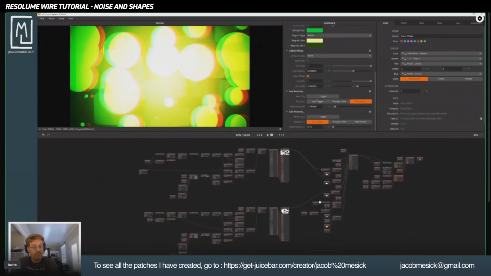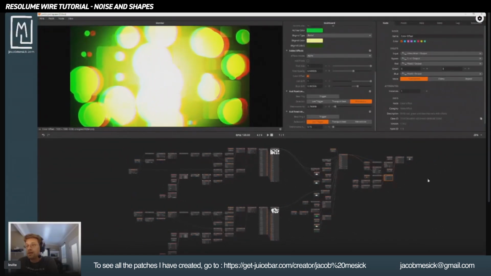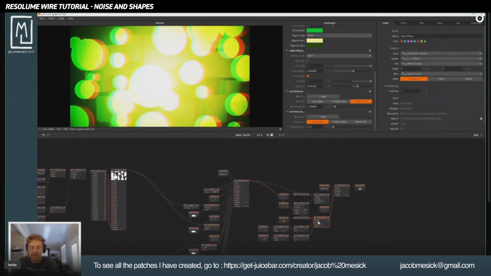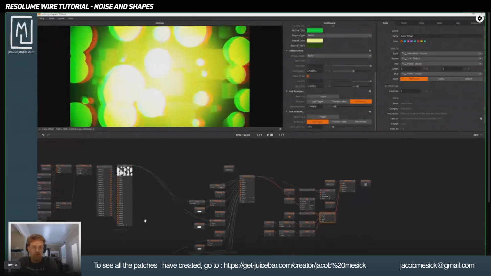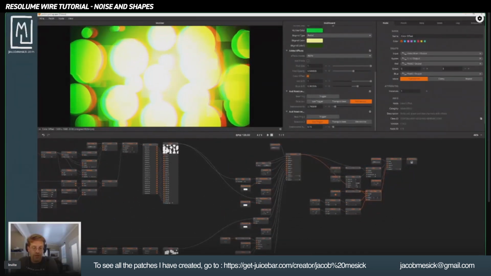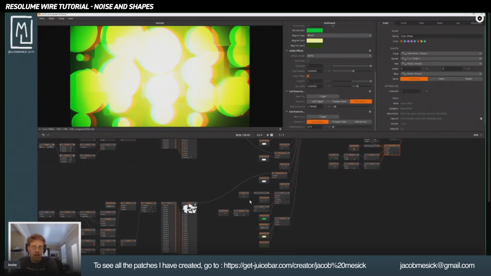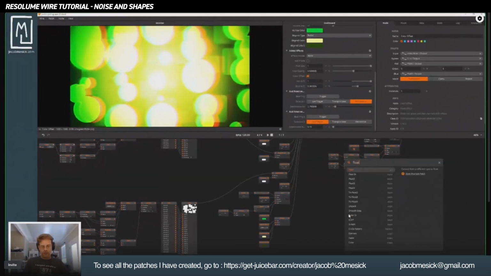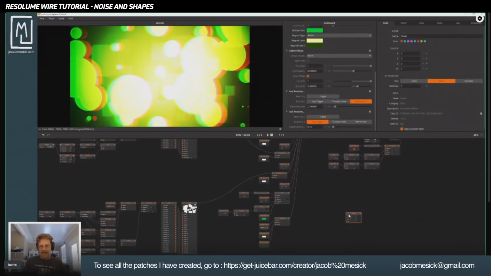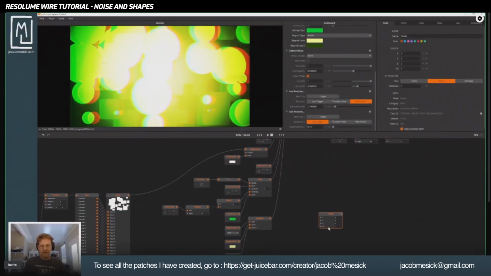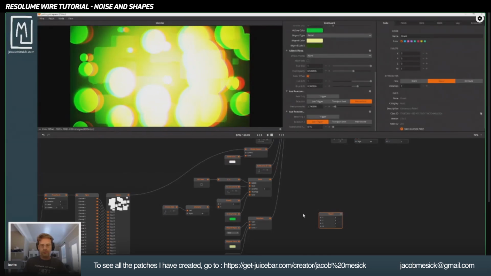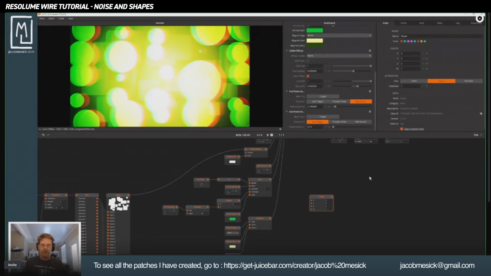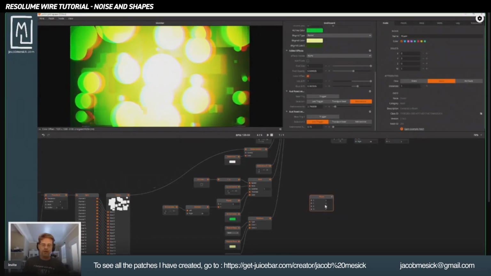Any questions on this patch specifically? Can you randomize colors? I can make it randomize colors. I'm assuming you mean down here. There is an option to randomize colors. You could make all of these change to randomize colors. You could do that by adding a float, and then you would set a random value 0 to 1 in every one of these, except for the very last one. The last one is alpha, so you would just basically make random, random, random.